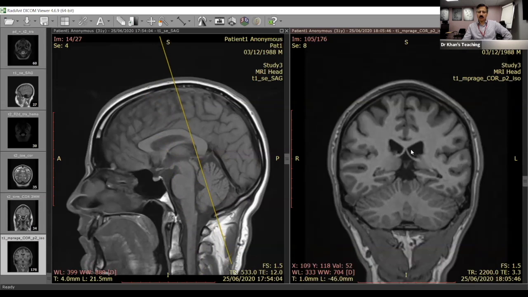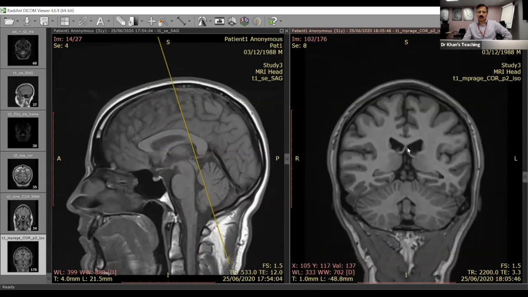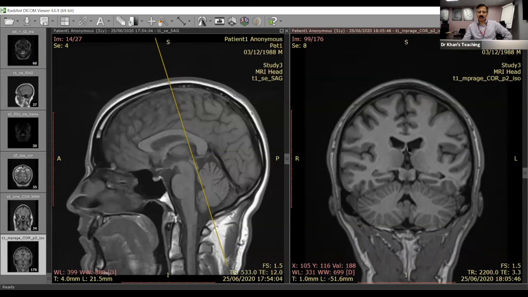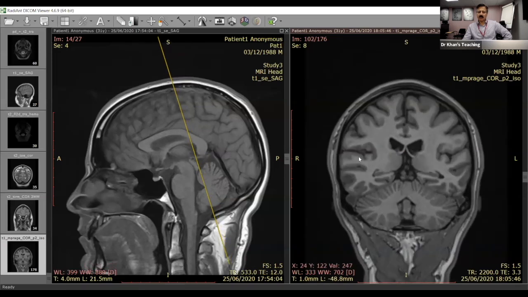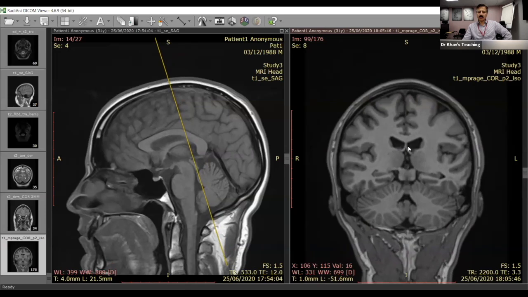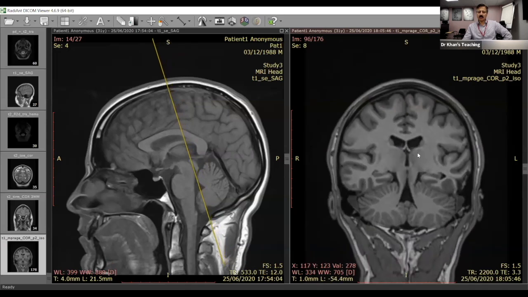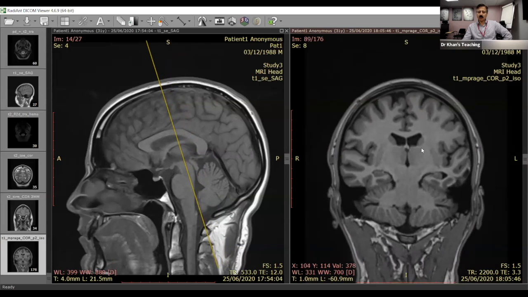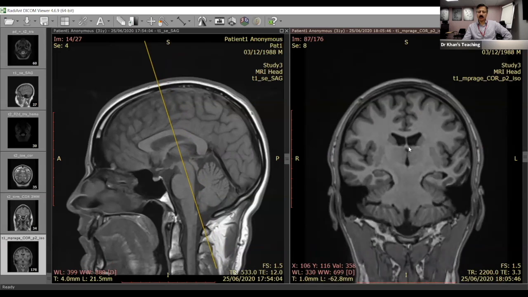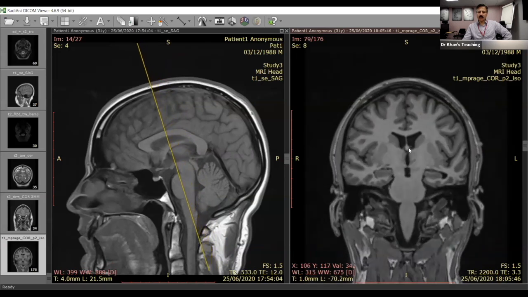Now we are going to come anteriorly. As we come anteriorly, the septum pellucidum arises. You see, I go back, there is no septum pellucidum. And as I'm coming anteriorly, the septum pellucidum is in front of us. So this is the septum pellucidum, and this is the body of the fornix. And now we are coming anteriorly.